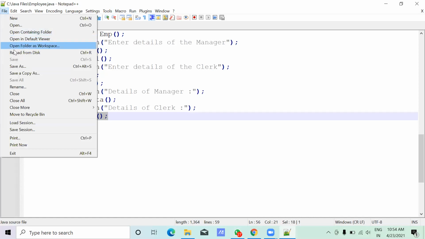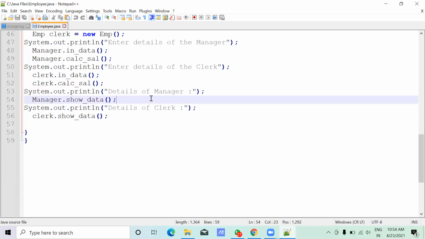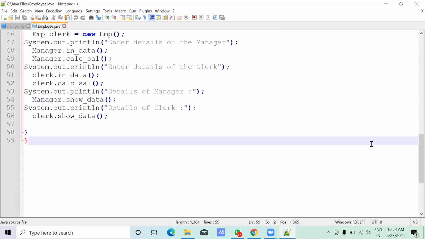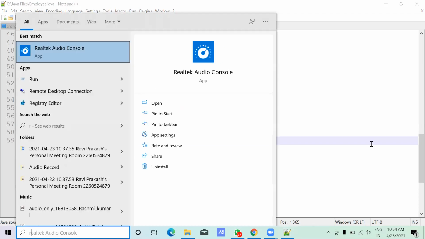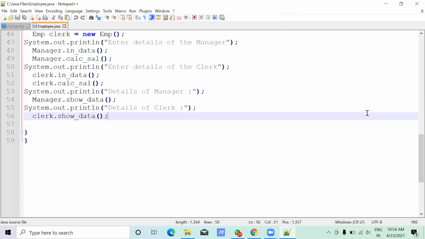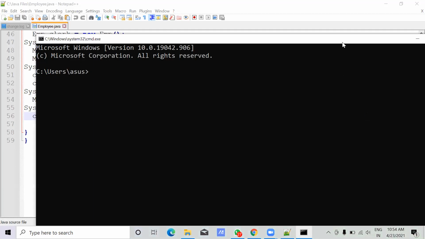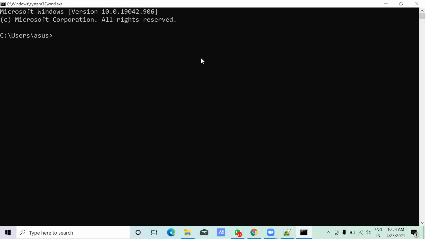So let us have a look at how to run this program. I'm going to run this program using CMD. If you remember from your class, the same command I am using here, cd .. to go one step back.